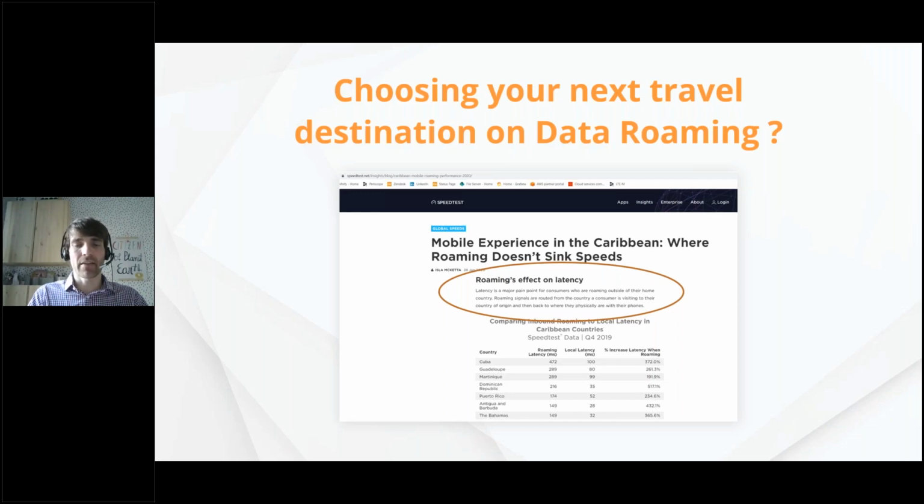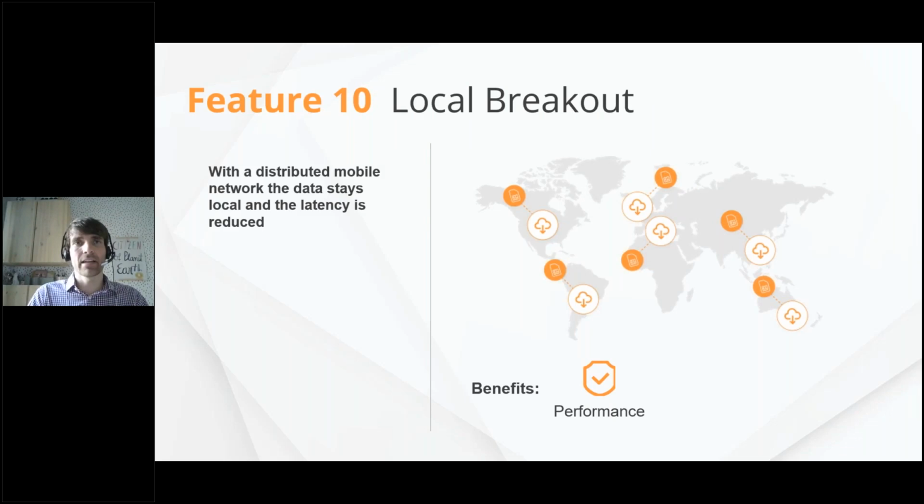So this is what every connectivity provider does. They have this latency effect, except cloud connectivity providers like EMnify, because these cloud connectivity providers can provide local breakout. So we don't only have our mobile connect infrastructure in a specific country or region. We have our mobile network infrastructure across the world in all major regions, and always the data is broken out locally.